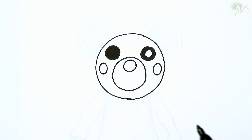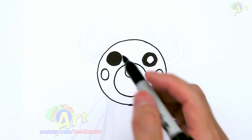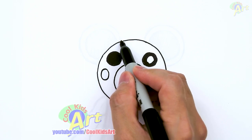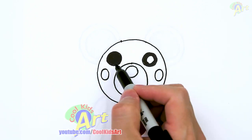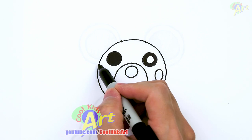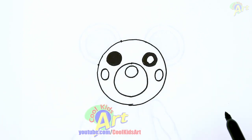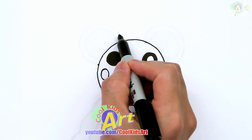And then now the ears are quite large. So come to the side of the eye right here. Just go up, make a little point. Come to the bottom of the eye right here. Come to this side and make another point. So we're gonna start here, we're gonna end on this point here. So it's just gonna be almost a full circle.